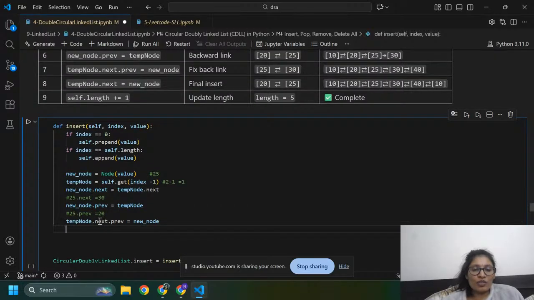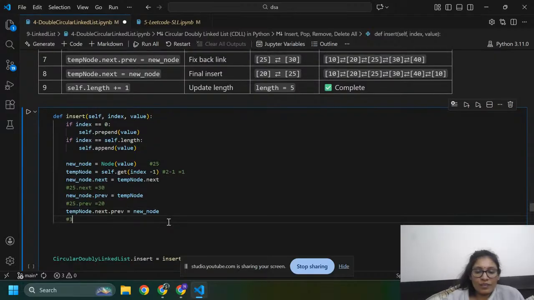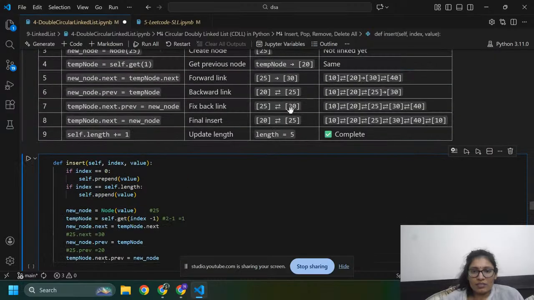Temp node dot next means 30. So here I have 30 dot previous equals to new node. So 30 is going to connect previous with 25, like this.